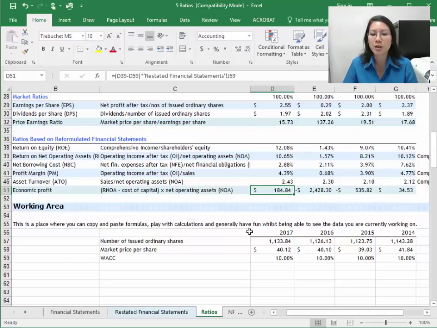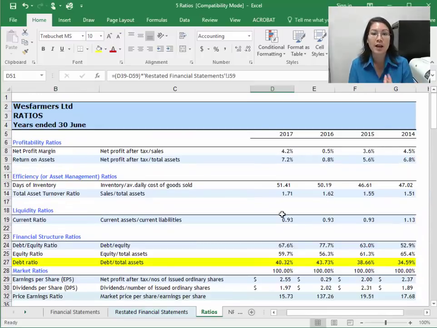So now, once you've completed calculating the ratios, you get marks for calculating your ratios. You also have to do a bit of theory. So show us your understanding of all of these. And this is where you can actually go through in your Word document and explain your company's ratios. Explain them each year, the trend of it in relation to other firms, and also what is this telling me about Wesfarmers as a whole business. So if you address all those aspects, you should get some pretty good marks in your assignment. Good luck and have fun.